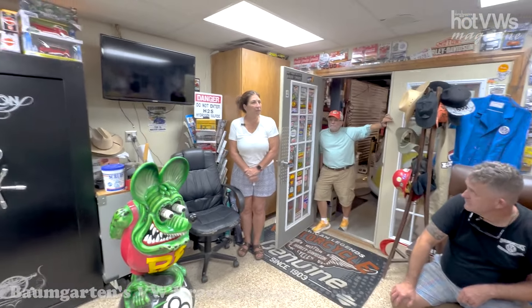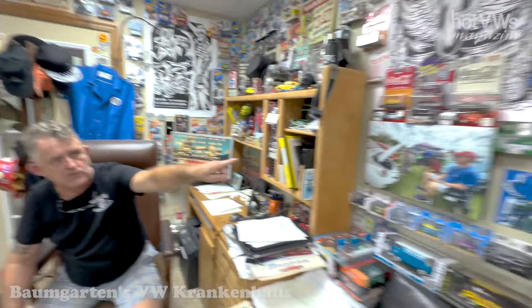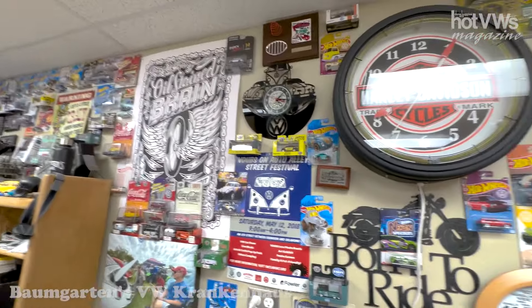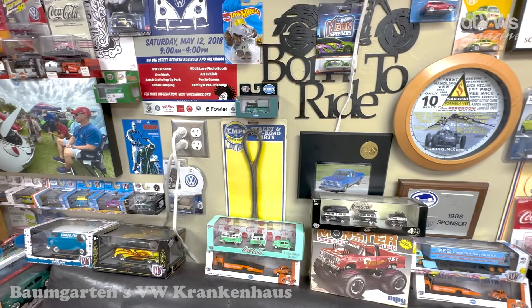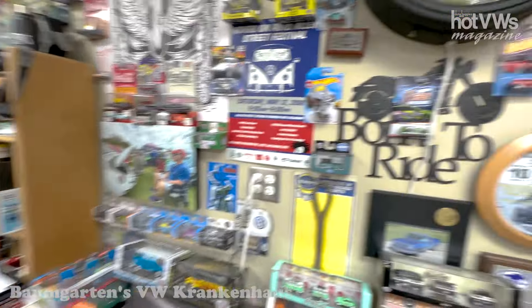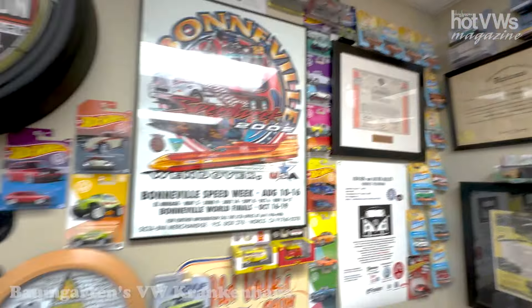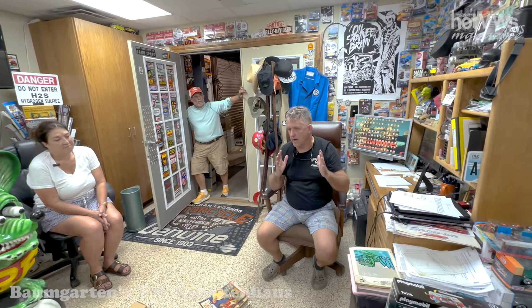We recently tried to go through the wall and take off duplicates and straighten things up. There are so many little things — show banners from previous years, and a Bonneville Speed Week poster from 2002 that a friend gave me. Over there in the corner is Angela's grandpa's diploma from Carter Carburetor School, and I've got all his Carter carburetor tools — an entire set — plus a master manual with every Carter carburetor ever built up to probably 1960, with part numbers, adjustment instructions, rebuild instructions. It's a binder about 12 inches thick.